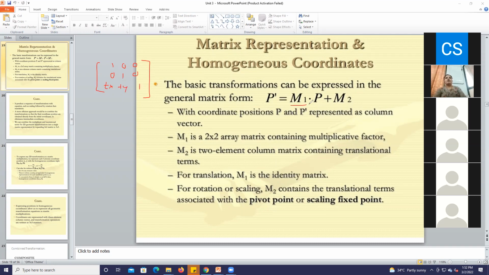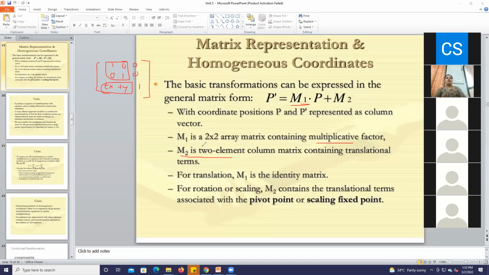मग त्यामध्ये m1 म्हणजे काय? m1 इज युअर आयडेंटिटी मॅट्रिक्स किंवा मल्टिप्लिकेटिव्ह. म्हणजे हा जो 2 by 2 चा मॅट्रिक्स होता, तो होता तुमचा मल्टिप्लिकेटिव्ह. दिस मॅट्रिक्स इज रिस्पॉन्सिबल फॉर ओनली मल्टिप्लिकेशन्स. बरोबर? आणि हा तुमचा m2 मॅट्रिक्स आहे विच इज रिस्पॉन्सिबल फॉर ऍडिशन.